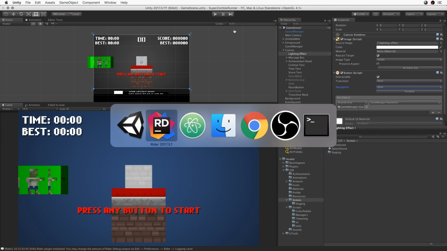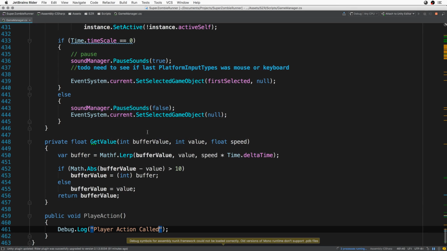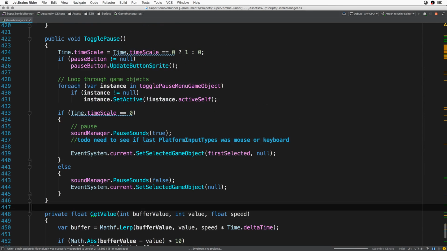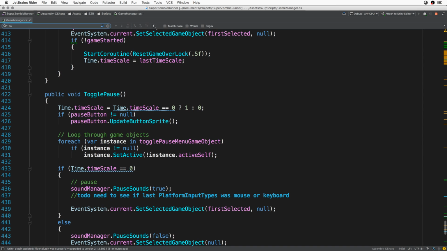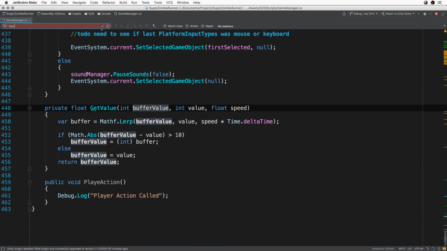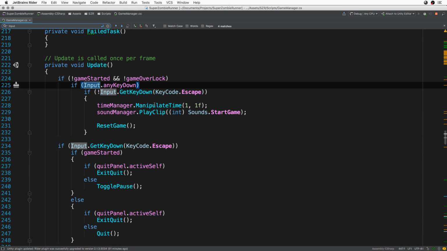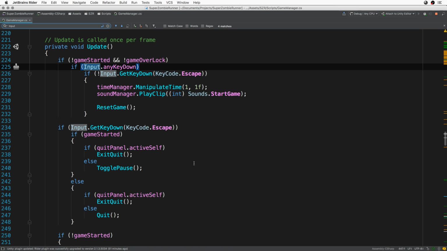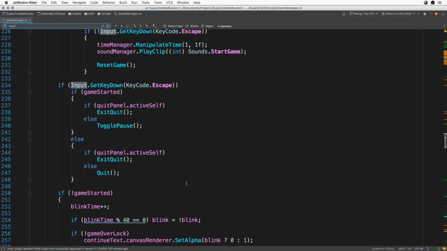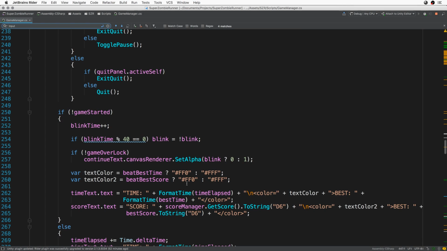And now the other thing that I need to do is, let's go ahead, and I've got to find where input, manipulate time, get key down, escape, active self, game started.